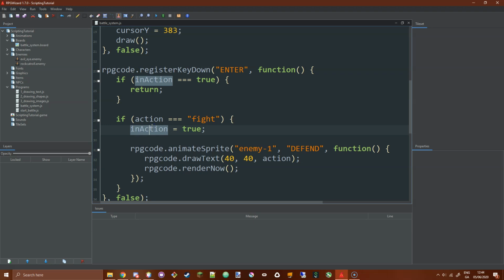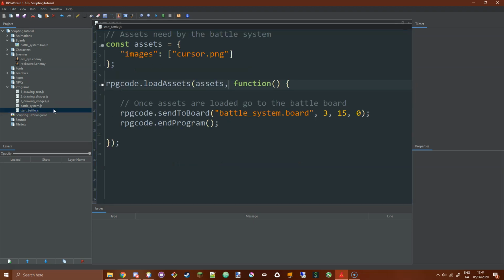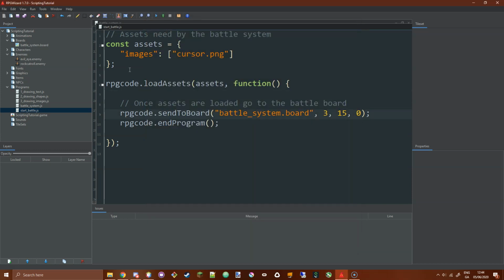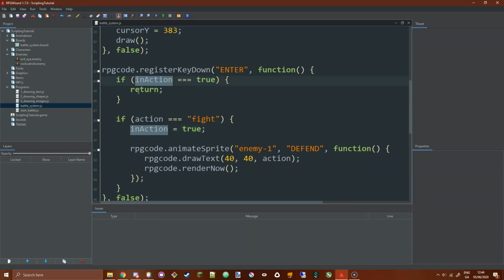Okay, if we just do that on its own, you'll see I could only do it once. So it only worked once. What's happened is we have set in action to true here, but we never set it back to false.